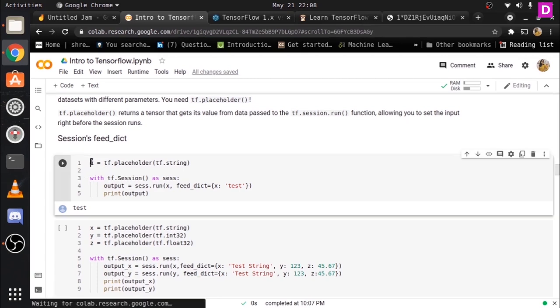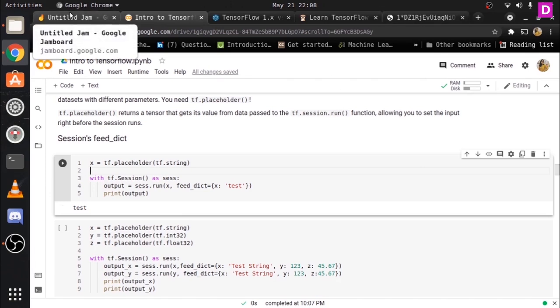So you have x value as a placeholder here. Let's say tf.string. This is a data type of TensorFlow, and x will be of tf.string. And it is a placeholder. What placeholder basically means is that while running the session you have to give it a value, like we used to do with argument values while running or compiling. When you run, at the same time you have to give it the value and it will compute at that time. So this is the same here.